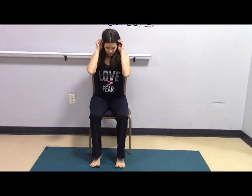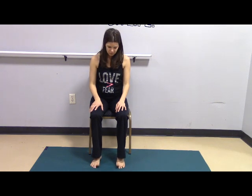And then see if you can keep your four little toes down and lift just your big toe. So for some of you, this will be a lot easier to do. And others of you, equally as difficult.